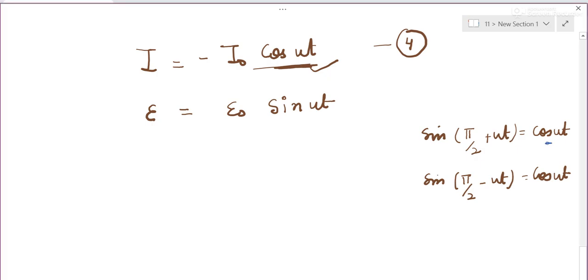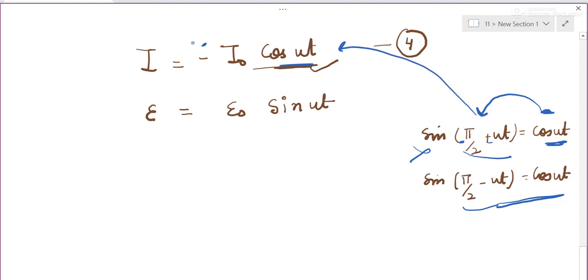So we have to convert this cos omega t. We can write either this or this. But here is a negative sign. If the negative sign is taken inside, it will go here and here. Omega t cannot be negative, so we cannot go by this. We'll be substituting cos omega t as this. If we substitute this here, then the negative sign will go inside, making this negative and this positive. Omega t has to be positive.